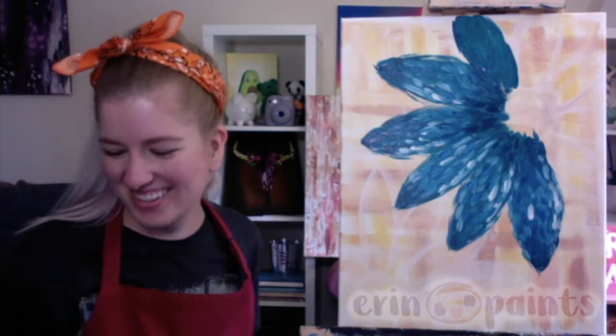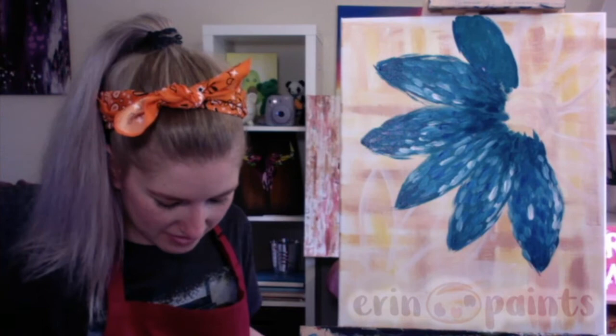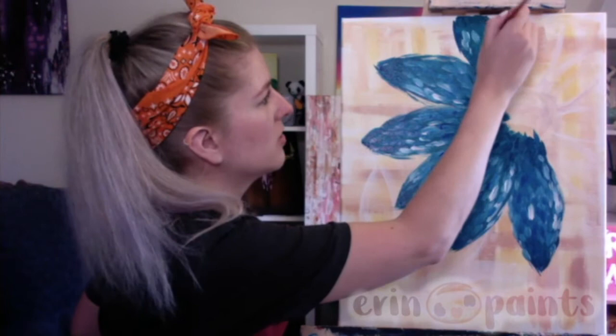Oops, I want my dark teal first. I don't know why I only did one petal here. Could have done two easily. Especially when you get to these smaller petals that are falling off, you can do probably three at a time. Easily, with the paint still nice and wet to blend.